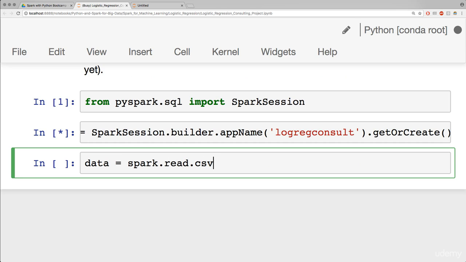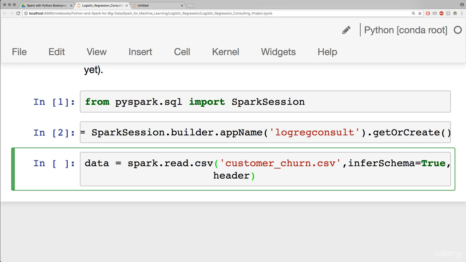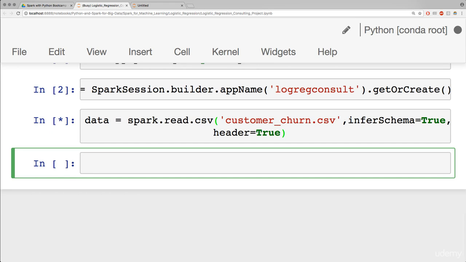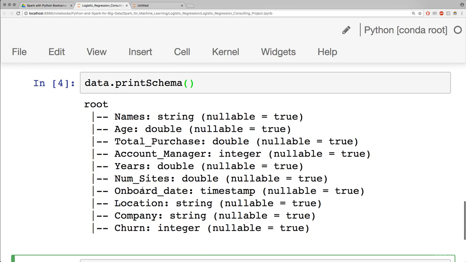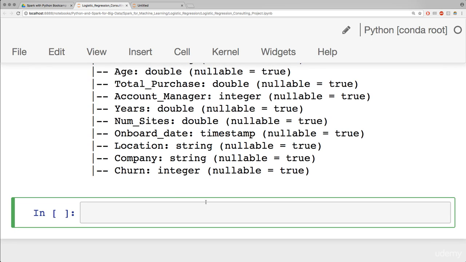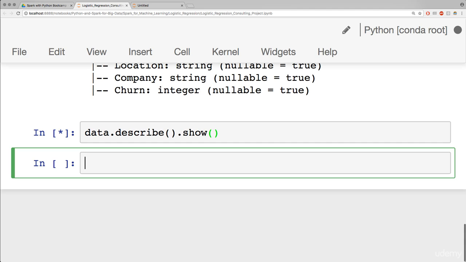Our data is just a CSV file, so we can say spark.read.csv, and I'm going to grab the customer churn data. So that's customer_churn.csv, and I'm also going to inferSchema, and I will say that header is equal to true. And now let's check out the schema of our actual data by saying printSchema and running this. So here we have the schema. We already went over it in the previous lecture explaining it. What we can also do is say describe if we want to see some more information about it. We're pretty zoomed in right now, so we might get some weird behavior, but let's just see it out.